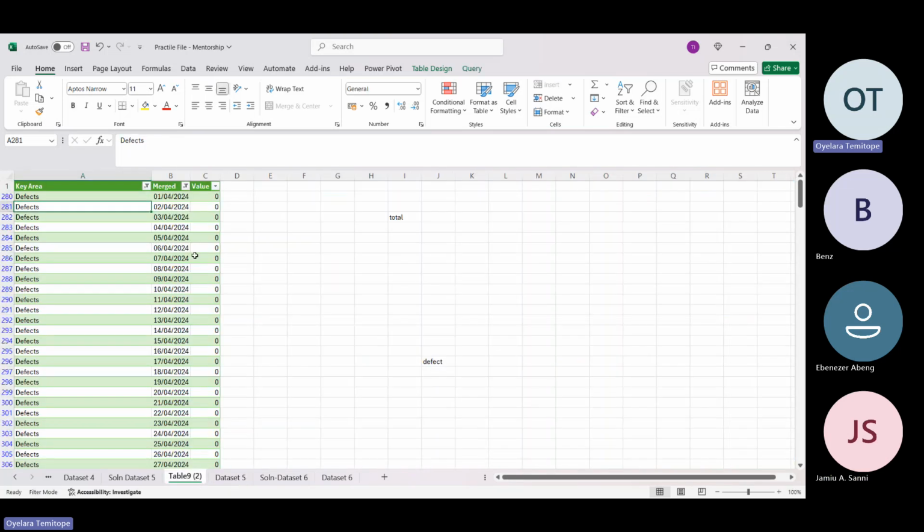And that was what led me to this. So I therefore need to calculate each of these key areas, get their total value in my Power BI. So if I want to be doing maybe my time intelligence, I can easily run it with this one, because I've calculated my total defects and I can now plot my total defects against the date of production. I can say, oh, we have low manpower here, oh, we have high defects, we have this and that here and there. Do you get it now? Is it clear? Did I explain your question very well?